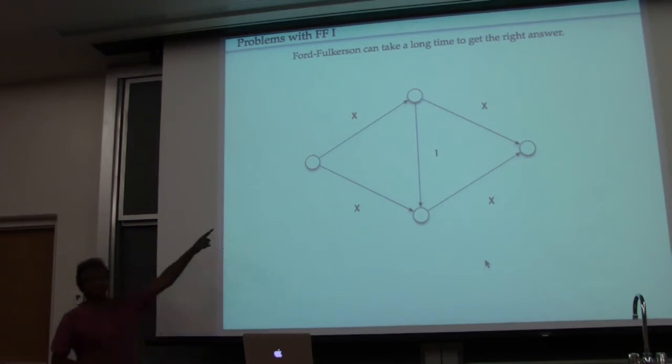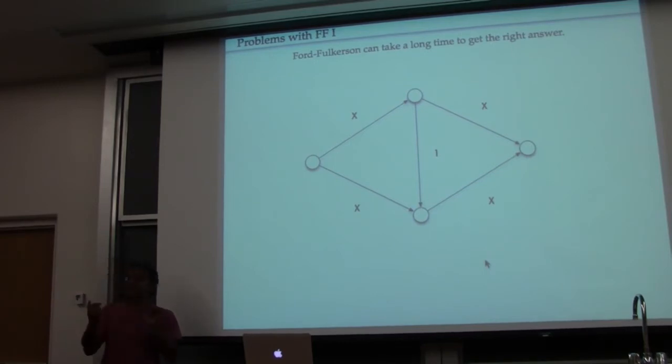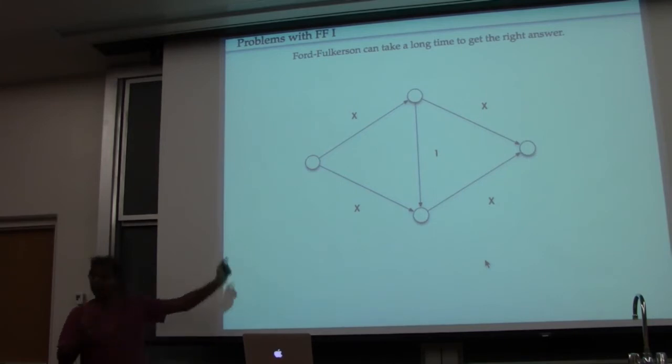So when I have to look at the total input size of this problem, I have these 5 nodes and I have interconnections between them. So there are n nodes, m edges. I need log n bits to describe the ID of a particular node. So I have n nodes, each has log n bits. I have m edges, each has 2 log n bits. So it's 2m log n. So you have n log n plus 2m log n plus all the bits required to write down the capacities.